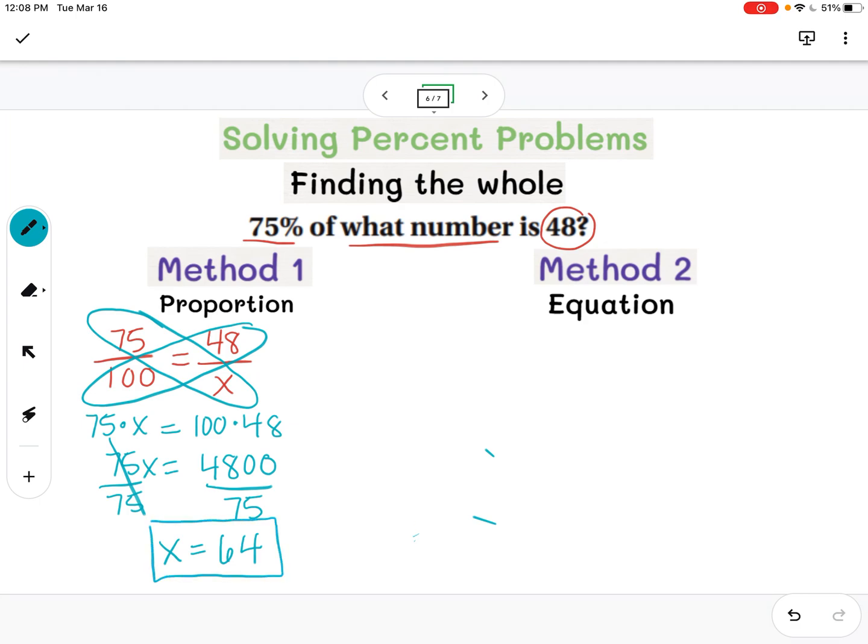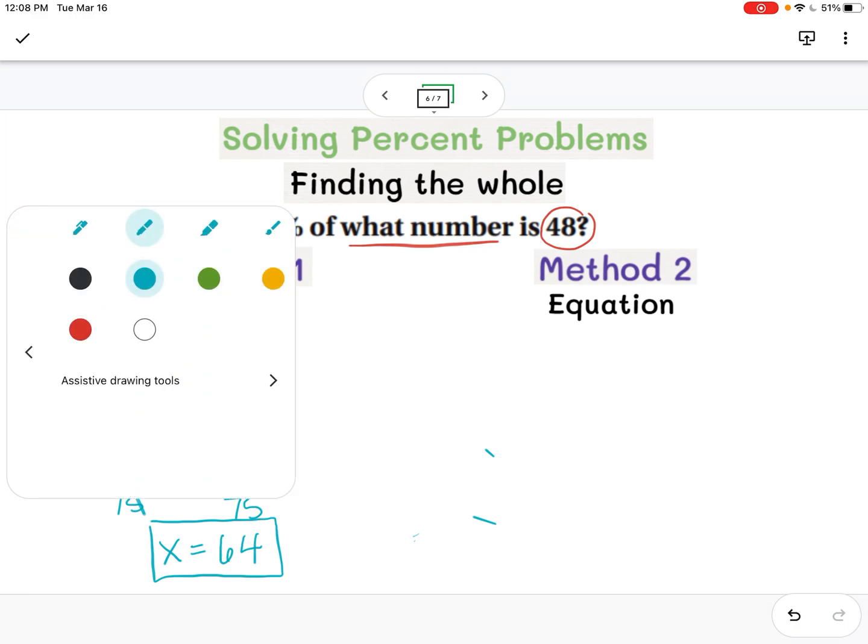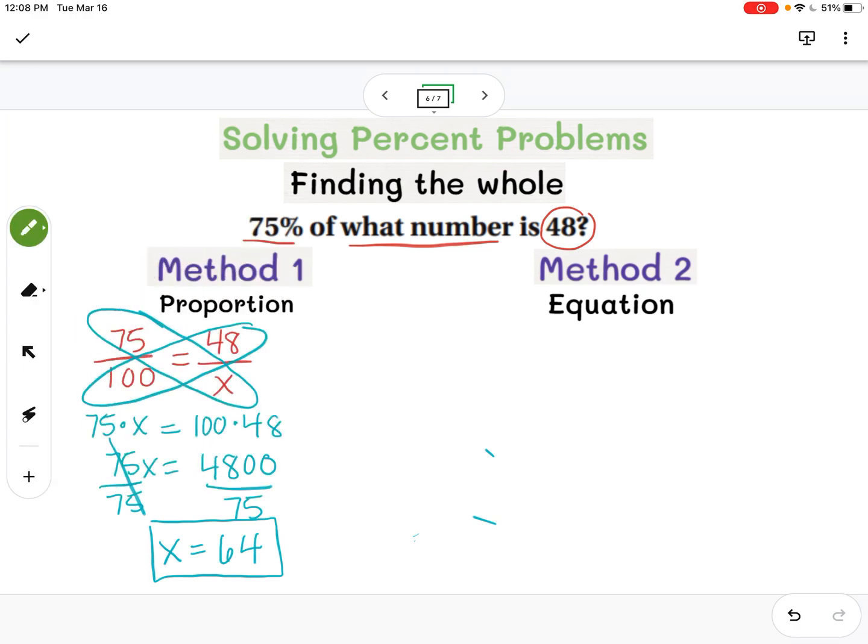And in order for us to check to make sure we're correct, please take that last step of just simply dividing to make sure these percents are actually equal, because that could help you to find a mistake. Let's say you set up your proportion incorrectly. So 75 out of 100 is 0.75, and 48 out of 64 equals 0.75 as well. Therefore, I know my answer is correct.